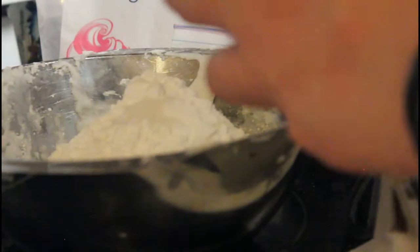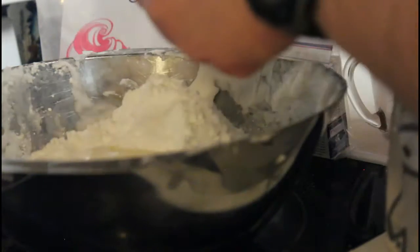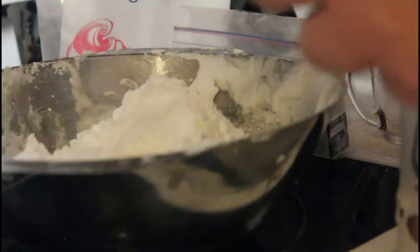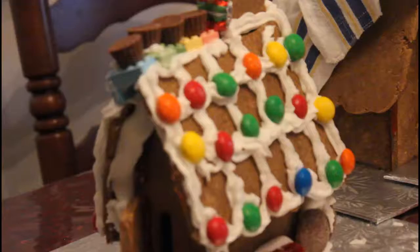How much does it say? Okay. Sorry, I'm just trying to read what the label says. And a couple tablespoons of water. So pretty much just mix it together.